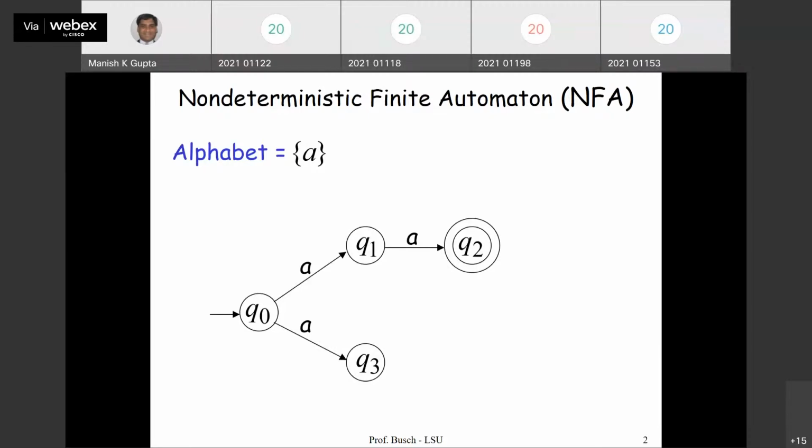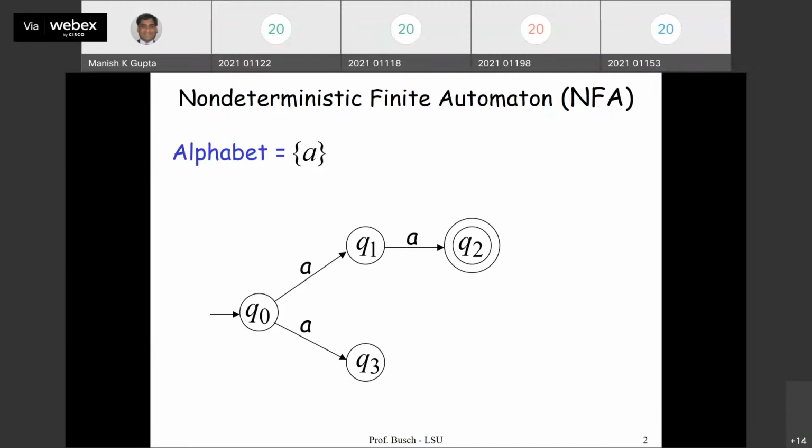On one symbol a, I have two choices. Either I go to state Q1 or I go to state Q3. What should I do? Go to Q1. Why? Well, that may not be the case. In this example, that looks okay, but in general, I need a general thought process. And the general thought process is, after starting from here, after receiving a, you go in both directions. Go in parallel, in this direction and in this direction. Both the choices, you run in parallel.